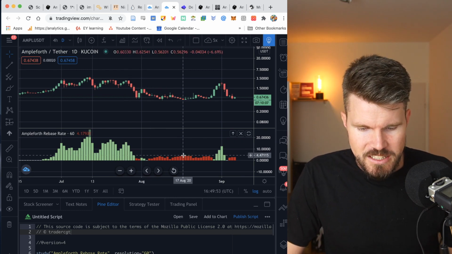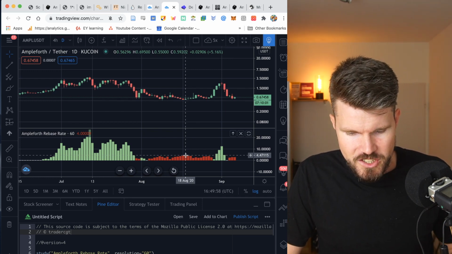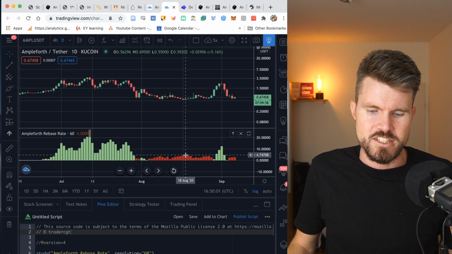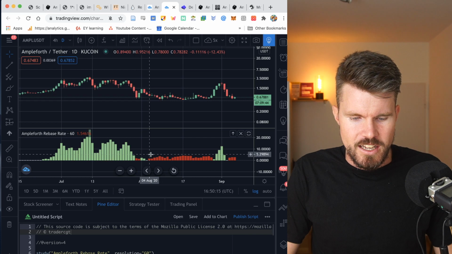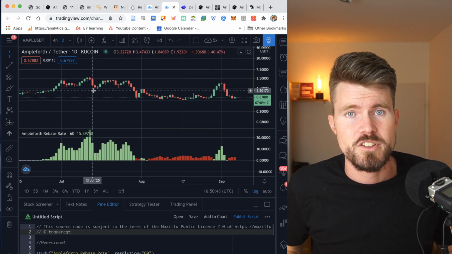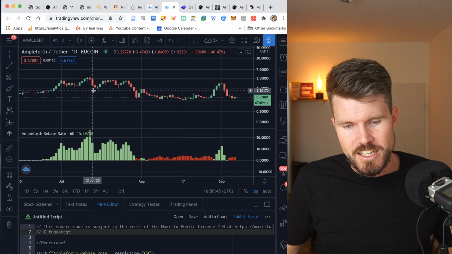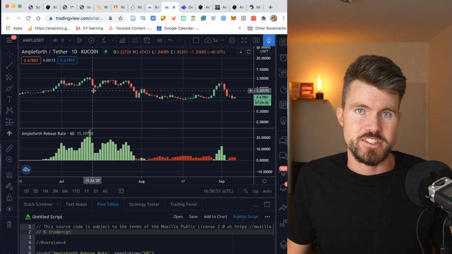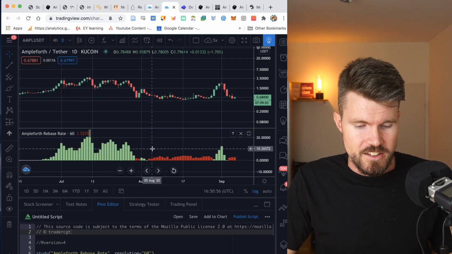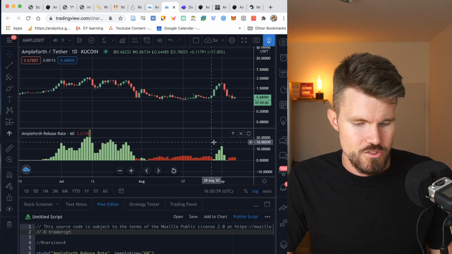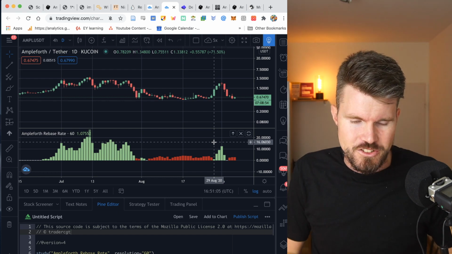And on the red days, it means that the amount of coins in the circulating supply decreased by a certain percentage. In that case, on the 18th of August, it decreased by 4.7%. This is great because then you can see how many days there have been negative rebases. This is super useful if you want to create a trading strategy with AMPLEFORTH, because unlike with many of the other tokens, here you have to keep track of the rebases to make sure that you're not bleeding coins when there's a large amount of negative rebases. But we'll look at what you might also want to look at a little bit later on in the video.